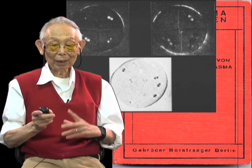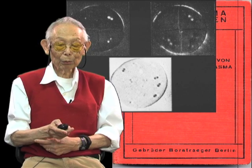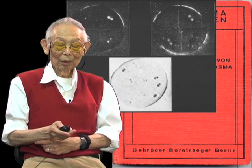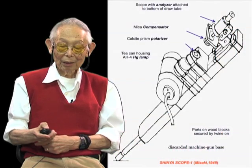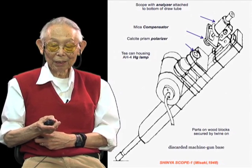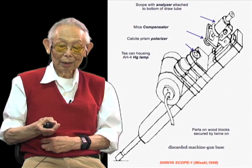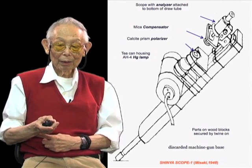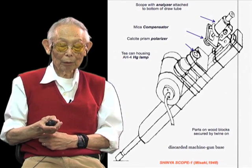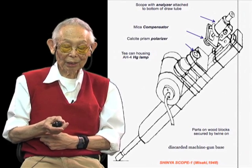This was of interest to us and especially to Katsuma Dan, because Dan thought that the spindle elongating was responsible for what divided cells. So he said let's try and repeat this experiment of Schmidt's. We tried once in the dark but it didn't work. After the war, we got back together in Misaki at the Marine Biological Laboratory after he recovered it from the occupation army. I built this microscope, which is a polarizing microscope, somewhat different from what is used in mineralogy. It has very good extinction polarizer and analyzer and a compensator, and a very bright light source, which makes it easier to see the various things inside living cells. Using this, we were able to see images somewhat better than what W.J. Schmidt saw and were able to follow what was going on inside dividing cells.